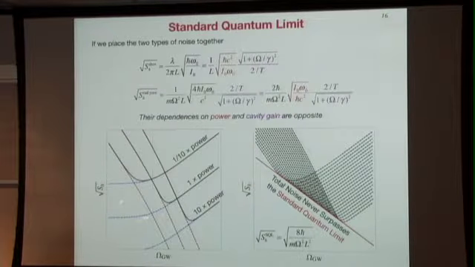The more power you have, the lower the shot noise. It goes like 1 over the square root of power. On the other hand, the red noise is the radiation pressure noise, where the higher the power, the higher the radiation pressure noise. And together, if you sum up the noise spectrum and carefully plot the envelope of the total noise, you find that the noise is bounded by the so-called standard quantum limit. And the standard quantum limit is given by a quantity that is not dependent on the details of your laser interferometer.